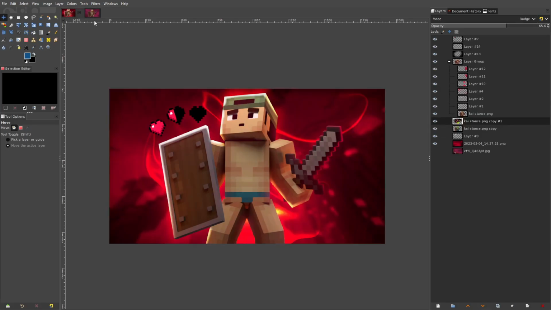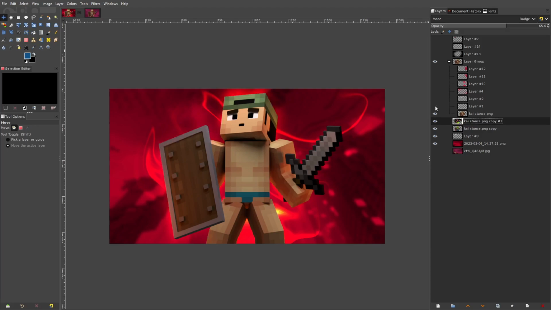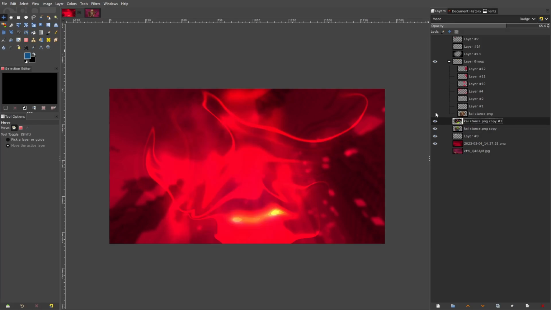So let's go ahead. I'll go layer by layer. It's not too many things going on here. It's nothing too crazy. The first one's just these little hearts. Then we have the Lomo vignette around the edge of the screen, and a second vignette just to make things a little darker. Then all of the red highlights and red overlays on everything, and the white highlights on the left-hand side. Two of those. We have the character itself.